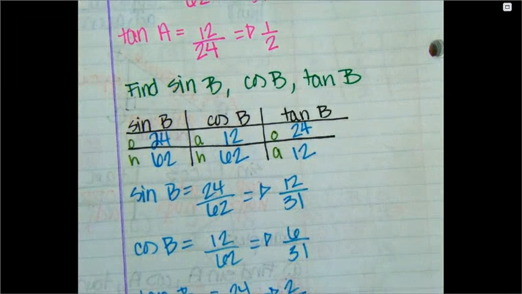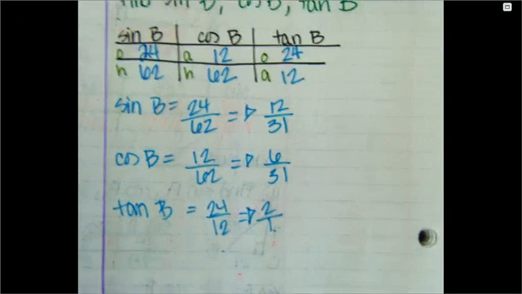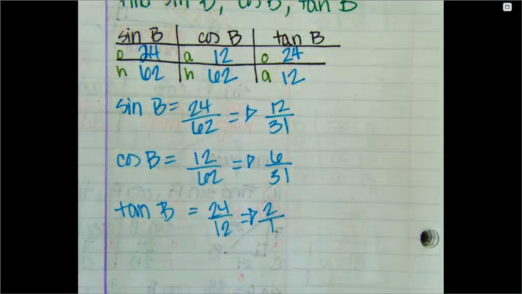Do you see how you have to be careful? What do you notice about A and B? Nothing? They're not the same. Some of them flipped. One is a reciprocal. There's tangent. Tangent's the reciprocal. Cosine and sine did what? They flipped them. It's a reciprocal, which means it did this. Cosine and sine flipped, right?